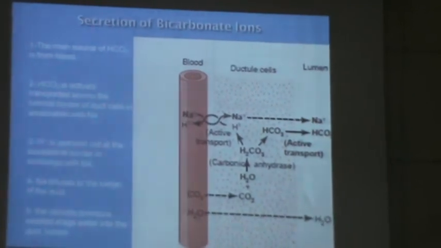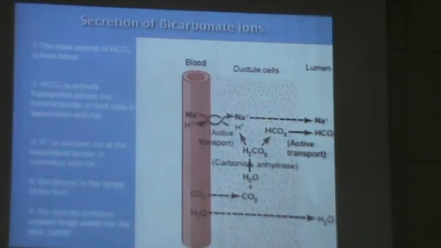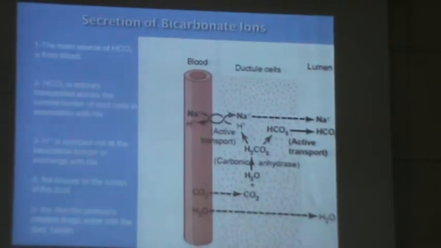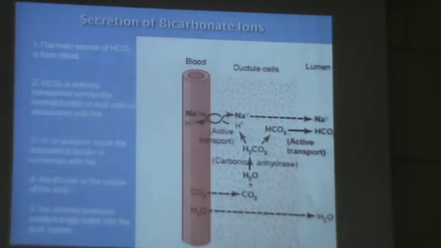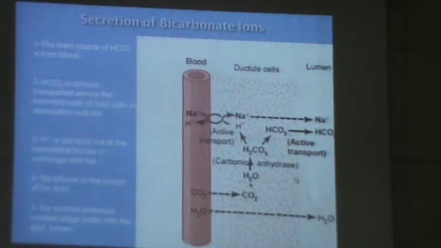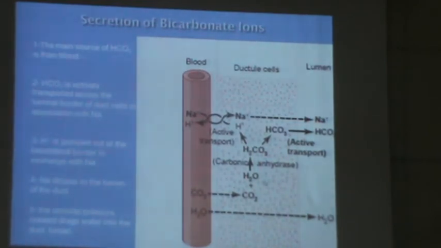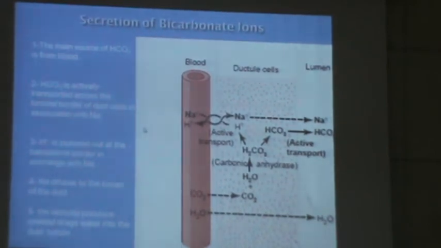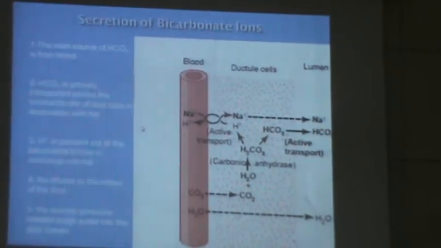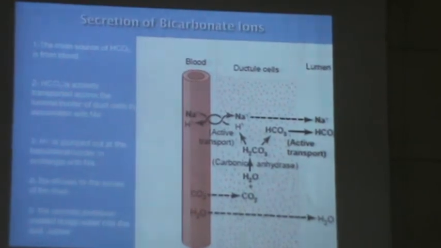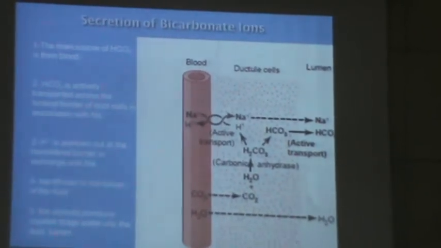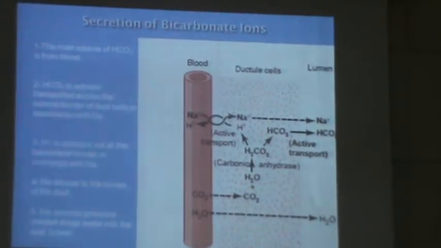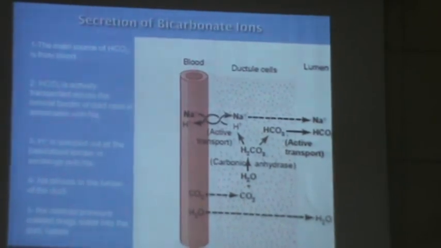Now of course the mechanism of pancreatic aqueous secretion is very simplified, very simplified, and can be of course described easily in this figure. It is the same figure that is in your book. Number 1 in the figure is that the main source of the bicarbonate in the lumen of the pancreatic ducts comes from the blood that supplies the pancreatic tissue.